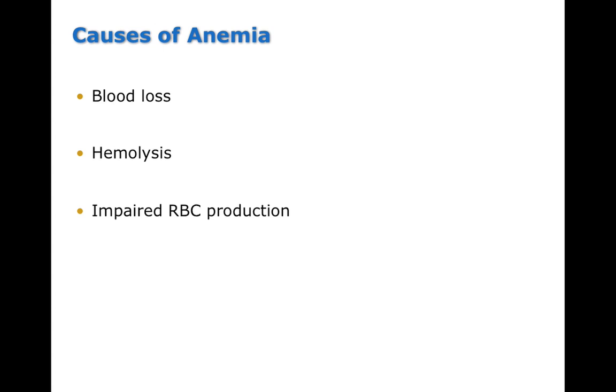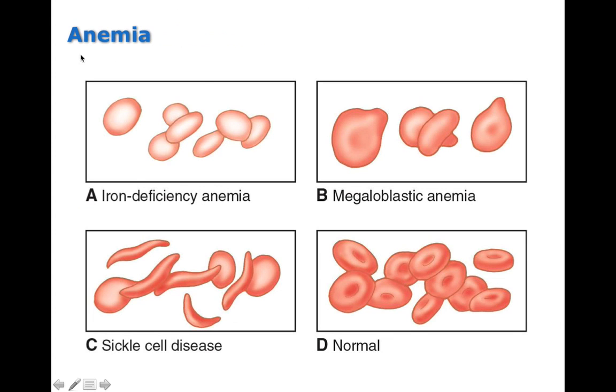If you're destroying red blood cells faster than they're produced, it's going to lead to anemia. If you're making red blood cells faster than they're destroyed, that can lead to polycythemia, which is essentially an overgrowth of red blood cells, and we'll talk about that later. Some of the different causes of anemia we see here would be things like iron deficiency anemia. This is an interesting disorder where, due to a lack of iron, and this can come from a variety of sources, it could be a lack of dietary iron or inefficient iron transport.